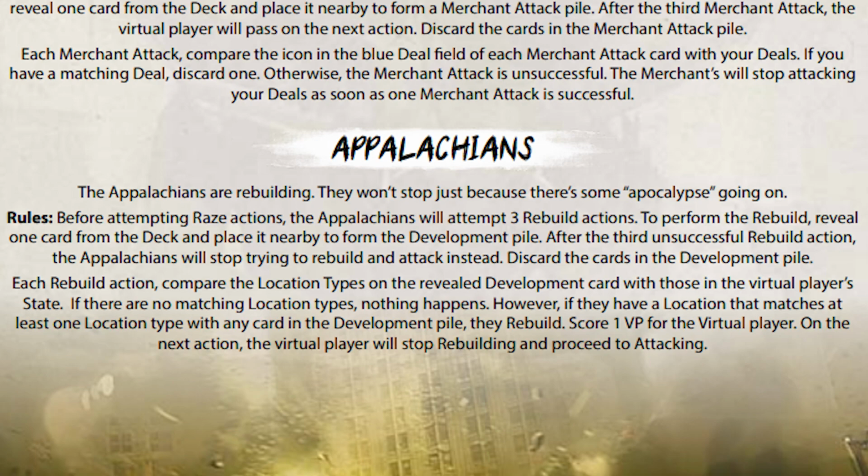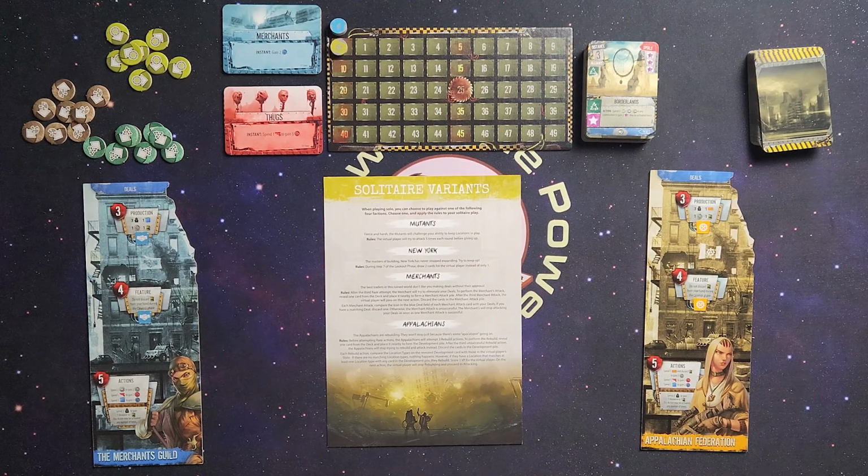What's going to happen, just like anything, they're going to be drawing cards from the deck and placing them in a pile. After each card they draw, I'm going to compare the location type of the revealed development card with those in the virtual player state. If there is a matching type, they are successful at this rebuild and they will score 1 victory point, and then at that point in time, they'll continue and move on to the attacking. If they manage to get 3 of the developments in and they are not successful, they're going to go straight into attacking as well. So they will pass after attacking. That is pretty much how the Appalachian Federation is going to work.